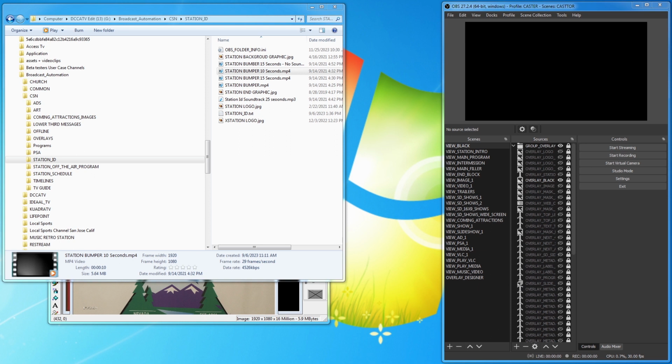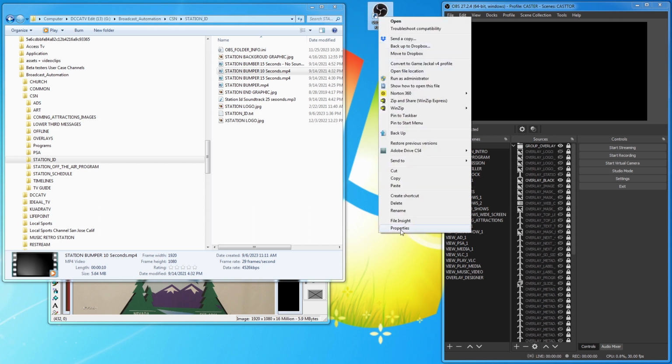So I'm going to move this over here, and we will look at the properties.